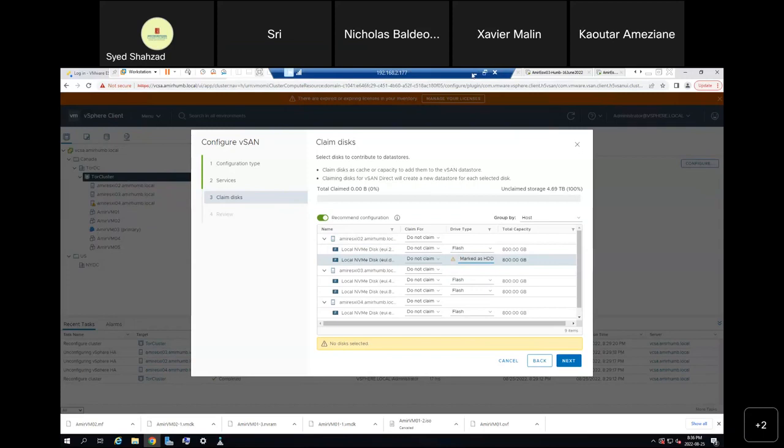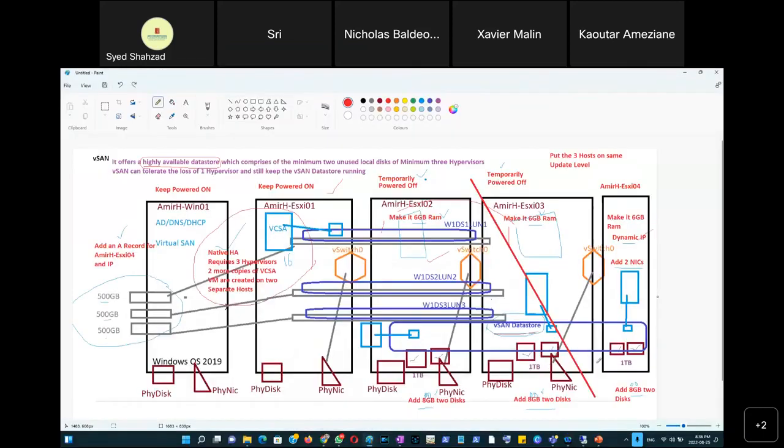So suppose this disk has been marked as flash, this disk has been marked as HDD, and this is flash, and this is HDD, right? So suppose we mark it that way, where we are right now. What happens is that the frequently used data of that machine, if there are so many users connecting to that machine and frequently using a certain set of files, those files are actually put on the vSAN data store side where the underlying disk is marked as flash, which means that it can offer huge reads and writes, right?